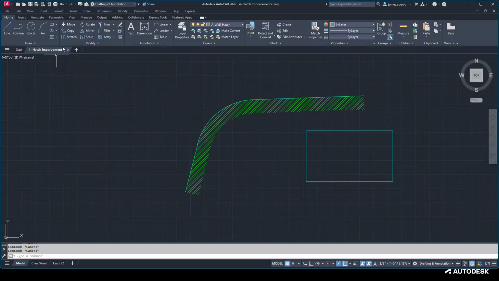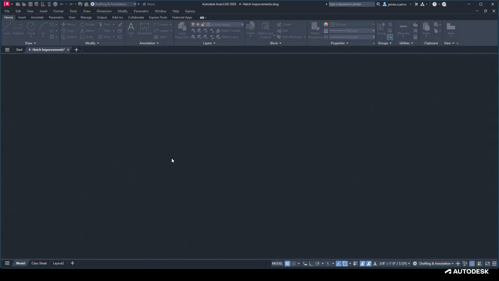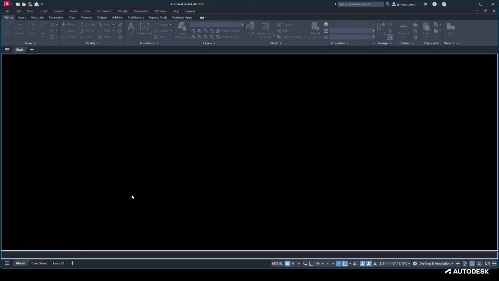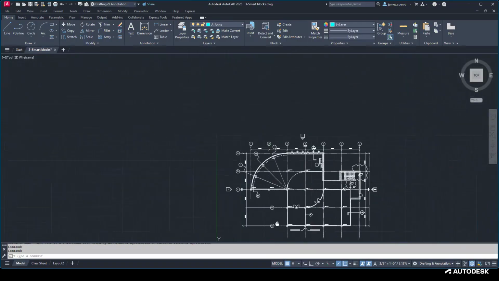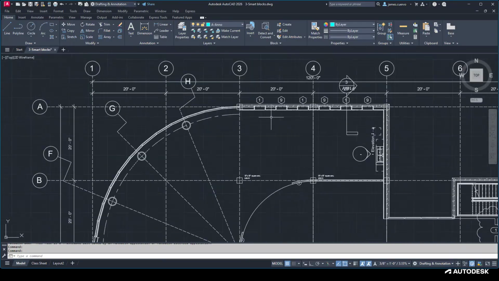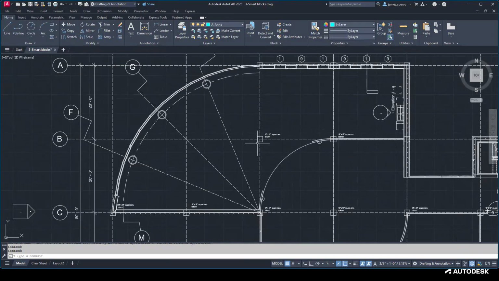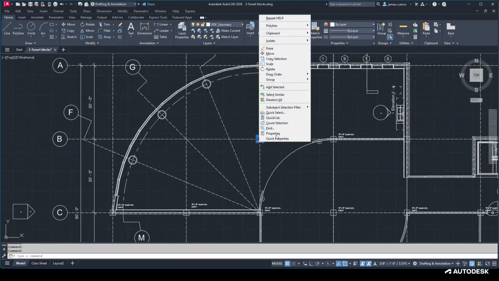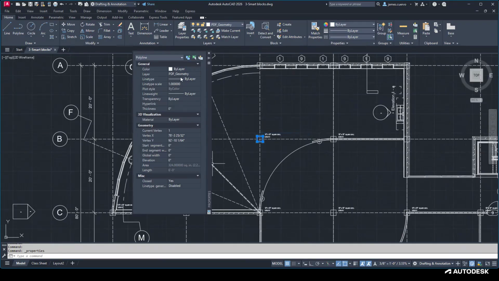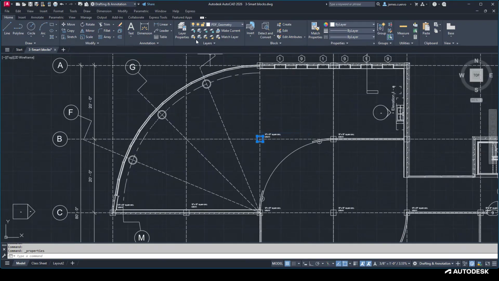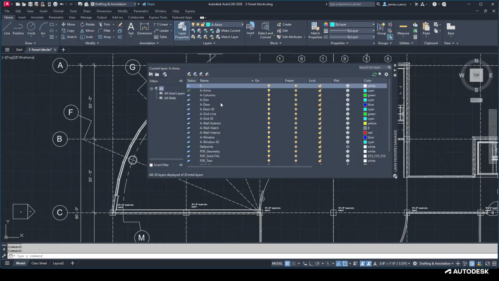Okay, let's go ahead and close this out. Save changes, no, and let's look at smart blocks conversions here. This has already been converted from a PDF. As you can see, if I select an object and go to properties, that's what I was talking about. If I look at the layer configuration, we do have some layers already in here, but we have these created. These layers right here are coming from the PDF conversion. So when you select convert to generate PDF layers, this is what it's talking about.